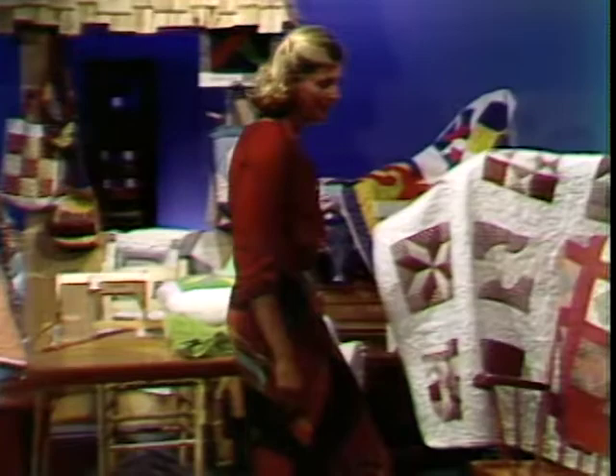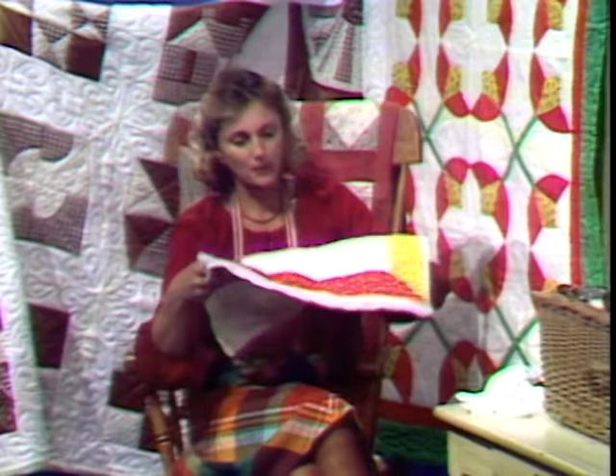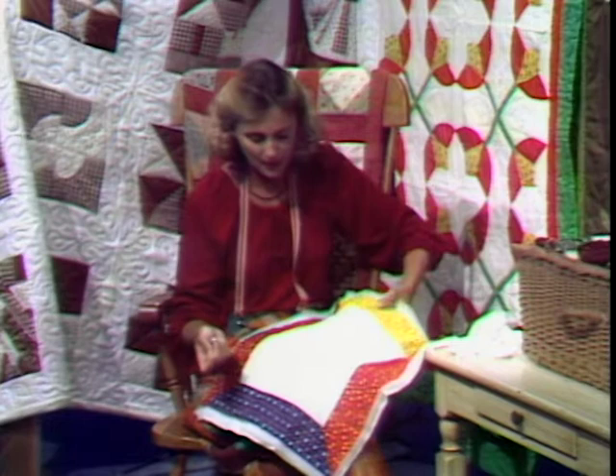I'm not sure we all understood exactly about the knots last time, and I want to make sure that's understood since it's an important part. When we put our pillow together on the sewing machine, we will actually be working with something very similar to this. We have our knot in the end of our thread. Don't let the thread be too long — the longer it is, it's going to get worn out pulling it through the three layers.